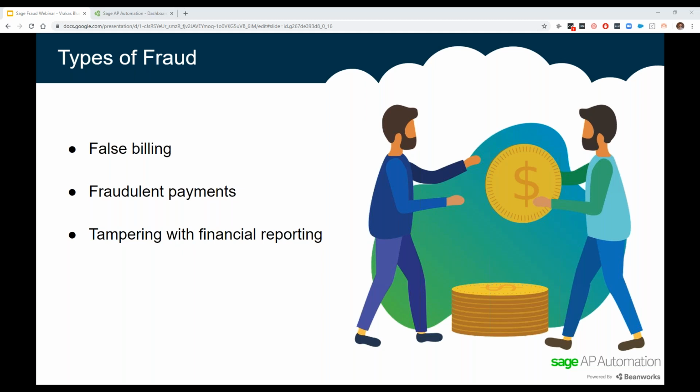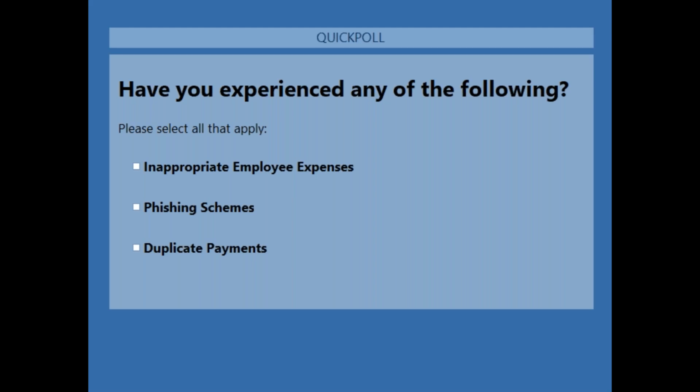So now, after we find out these different types of frauds and the implications, it's time for our first poll. So if we'll bring up the poll, we're going to see what types of fraud you might have experienced in the past. So we've got a couple options up on the screen. An inappropriate employee expense, this is where someone submits an expense that actually shouldn't be submitted. A phishing scheme, which is where, as we showed earlier, it might be a phishing email that's sent to you, or duplicate payments if maybe an invoice is sent twice and maybe it was accidentally paid twice as well. So we'll leave this poll open for another few seconds, so please select one of the options.